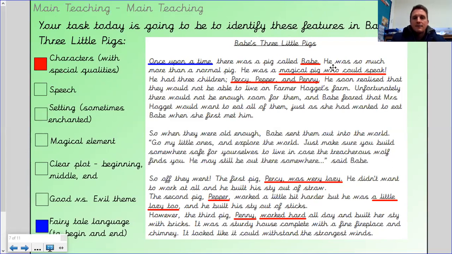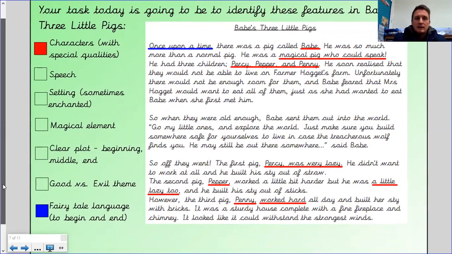So for example, I've chosen the color red to highlight in the text, the characters and perhaps their special qualities. So I use my red pen, and I've underlined while Babe is a character, and special qualities, Babe, it says magical pig who could speak. Okay. So they've described the character really well. Percy, Pepper, Penny, their characters. Percy was very lazy. Okay. Pepper was also lazy too, but Penny worked hard. Okay. That's quite important for this story because it differentiates the three pigs. Okay. The reason why Penny was successful at the end of the story is because she worked hard. Okay. So I've chosen the color red to identify the characters.